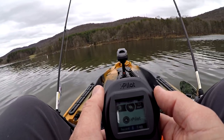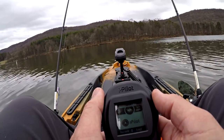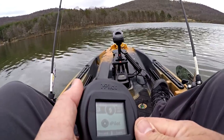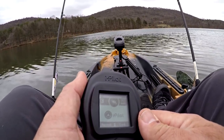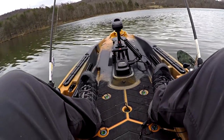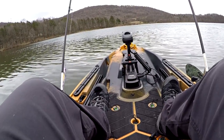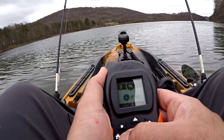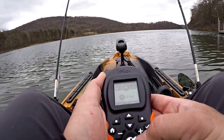I'm gonna actually show you how that works. I just wanna make sure I lowered it in the water, but right now I've got it set perfectly straight. There's two little red arrows that are lining it up that show that the trolling motor is exactly where it needs to be. And with the simple left and right of my rudder, I'm controlling the boat. But there's a left and a right. I got the left, I got the right, and speed her on up or slow her down.